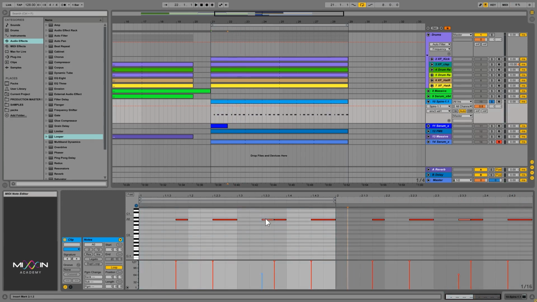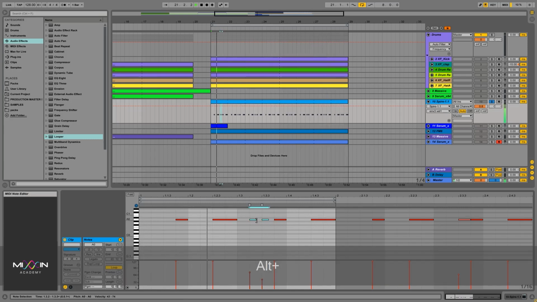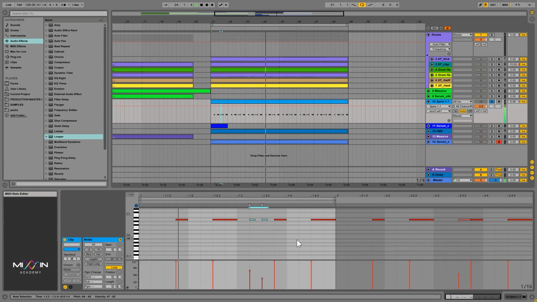So I can change only this part of the loop and just have that repeated. Let's try that. Let's hear that.